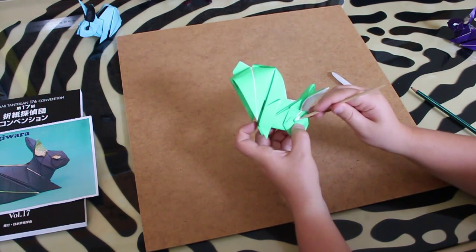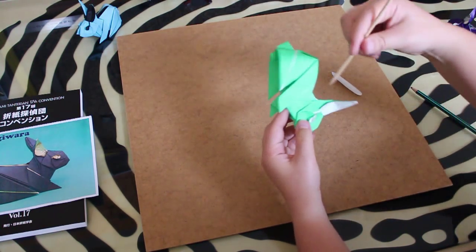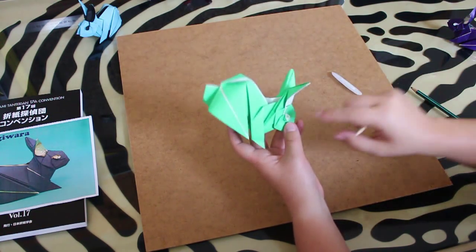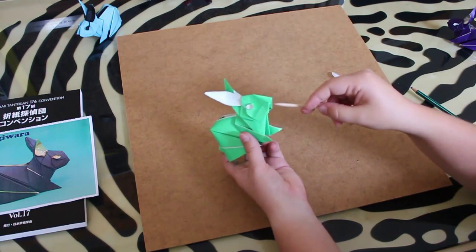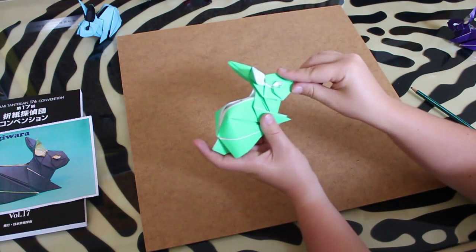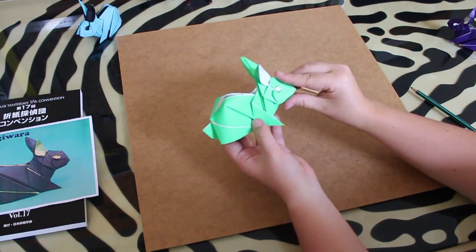go in with something, make a strong crease, shape the eye a little bit to make a nice rounded shape, like that. You can now also go inside between those front layers here and just push the paper a little bit rounded. Make sure the eye stays nicely round as well.